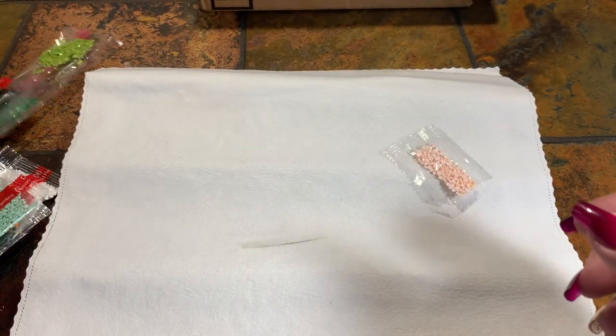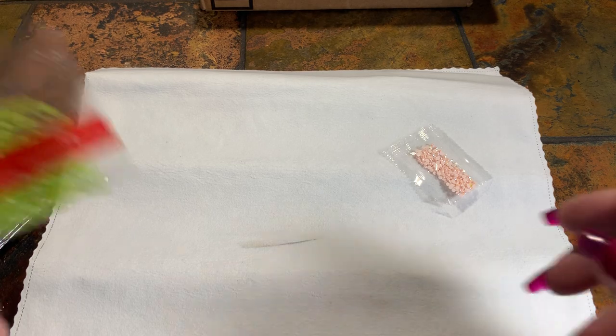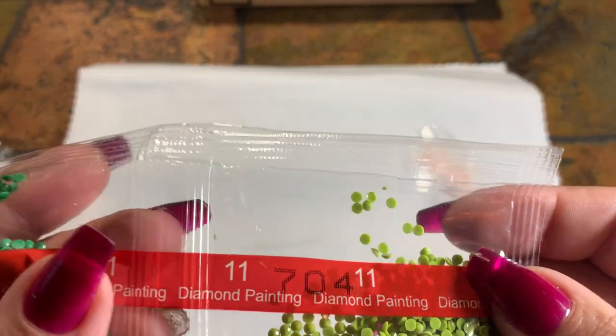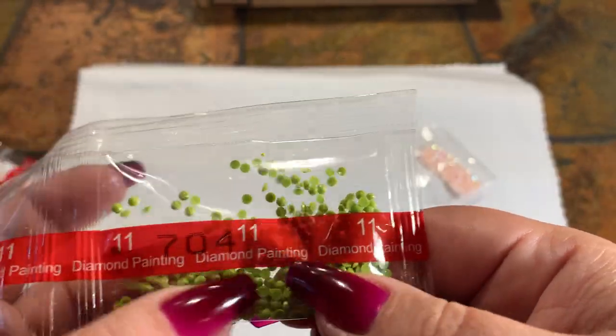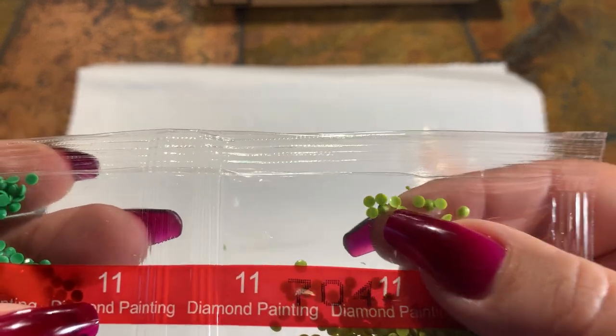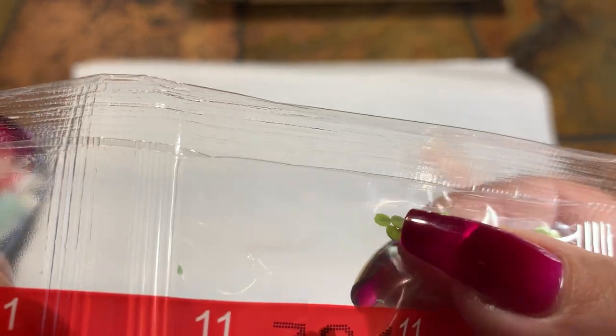Not bad. All right, let's see. All right, so these numbers I can read better. We've got 704, which is like a green. Looks like there's a bubble drill right there. See how the bottom caves in?